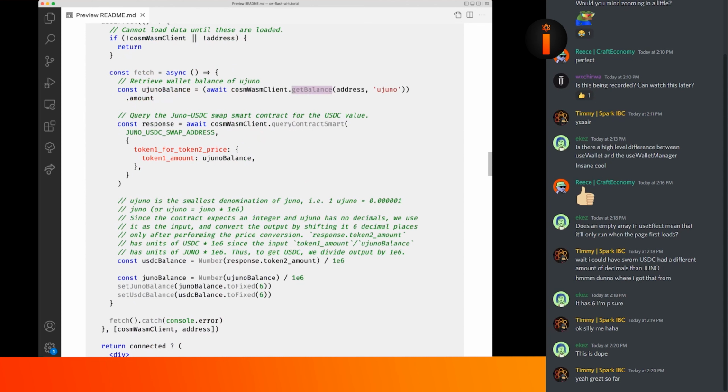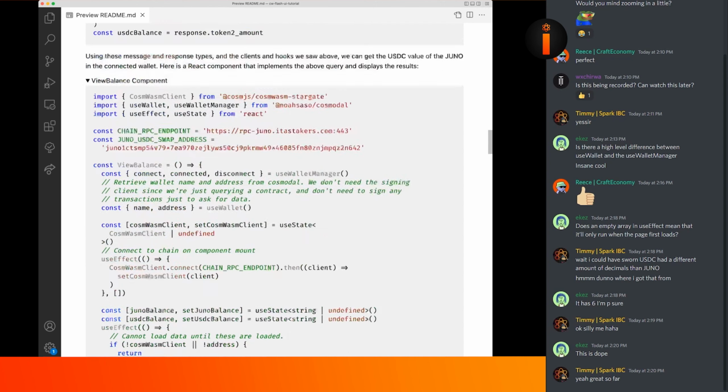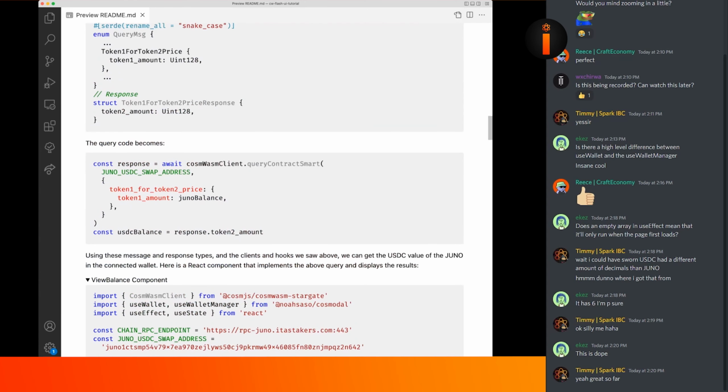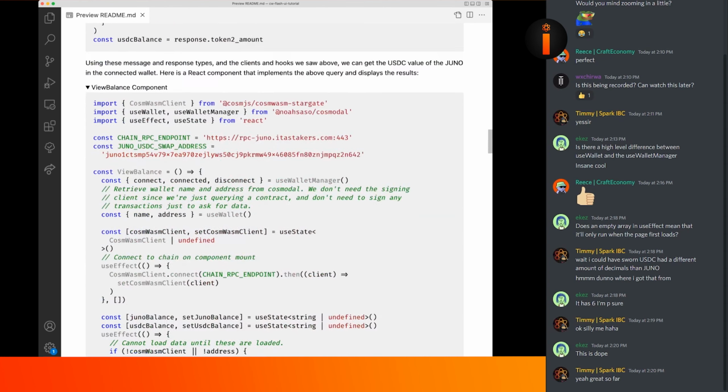getBalance actually returns an object with an amount that's already a string, so we're happy there. But then we have to convert these outputs to numbers. And then those Uint128s, sorry for moving around so much, they're up here, right here. So these are actually going to be serialized as strings when you're doing JavaScript stuff. I'm going to close that.